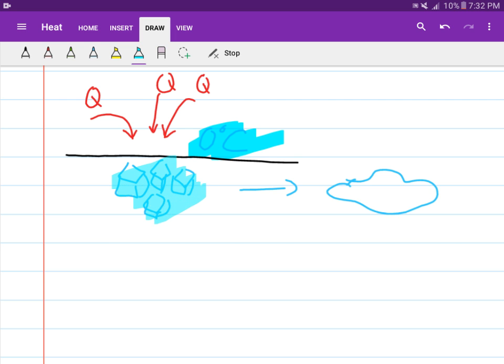So if you touch the ice or put a thermometer in the ice, even though it is melting, you know that the ice is still at 0 degrees Celsius. So this type of energy that you need in order for the ice to completely change its state from solid to liquid is called latent heat.